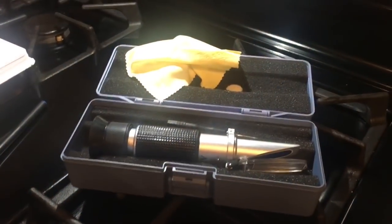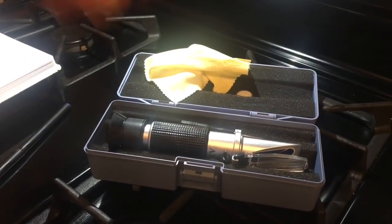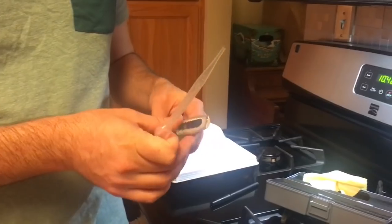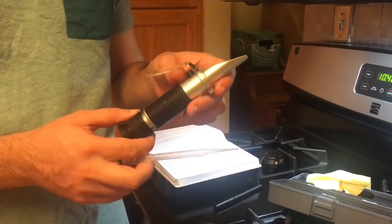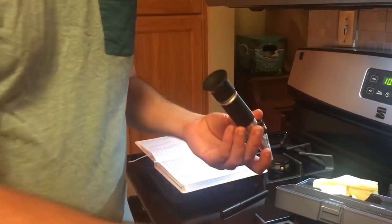So what is this? This is a refractometer that does the same thing as your, what do you call that thing? Hydrometer? The hydrometer, yeah. Except you'll need like a drop or two of your sample instead of a whole test tube, which will really help because we're only doing 1 gallon batches. I wonder. I think you can see it. You're just gonna need a really bright light. Put it in here.